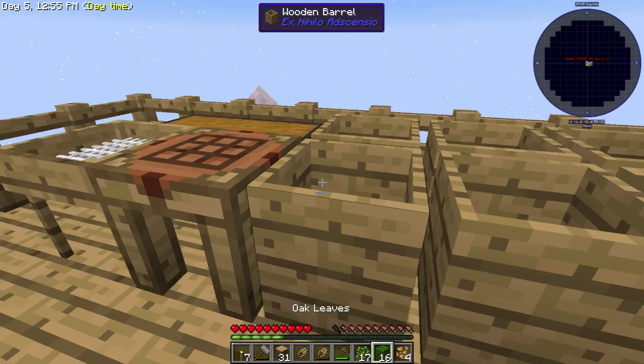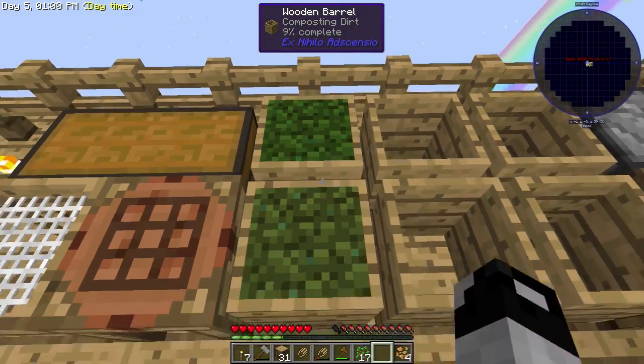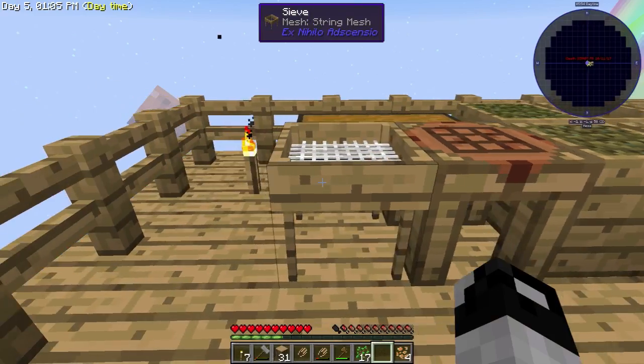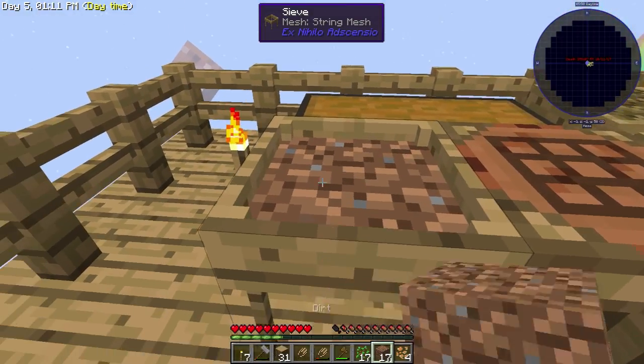Alright, do we have any more? Yeah, we do. We have some more saplings. Well, this is perfect. Awesome. Enough to make two more pieces of dirt. Dirt we need to crush down into cobblestone pebbles.